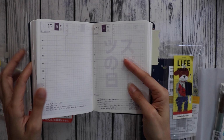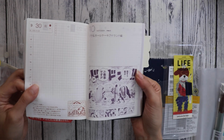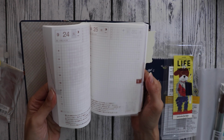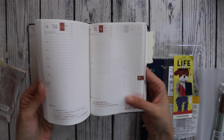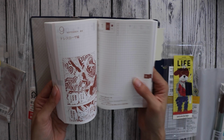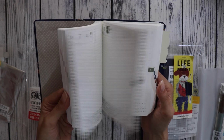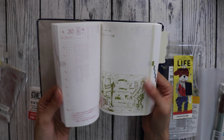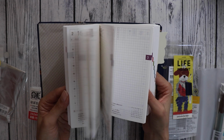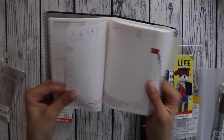And this one, like the One Piece collaboration that has the red cover, has on some pages pieces of the manga, I guess, the One Piece manga. I haven't read it, I don't watch the anime, I just think it's very cute, all the illustrations, I like them. And I think it's a nice detail having those moments from the manga between the pages. I think they come in the pages with special holidays and at the beginning of each month. So that's a little extra for those who like the anime or the manga.